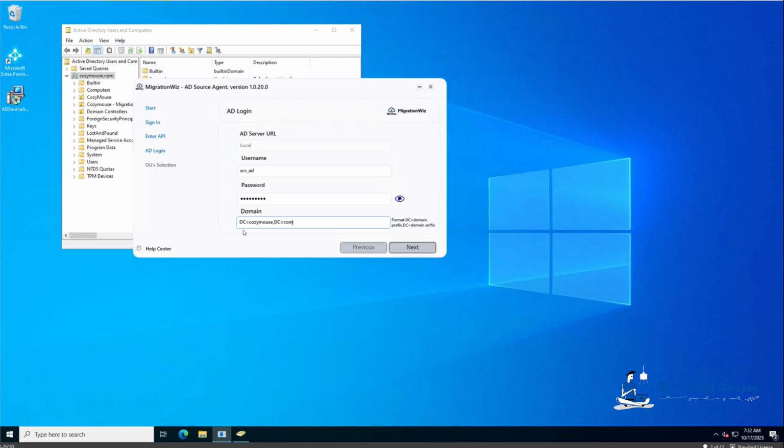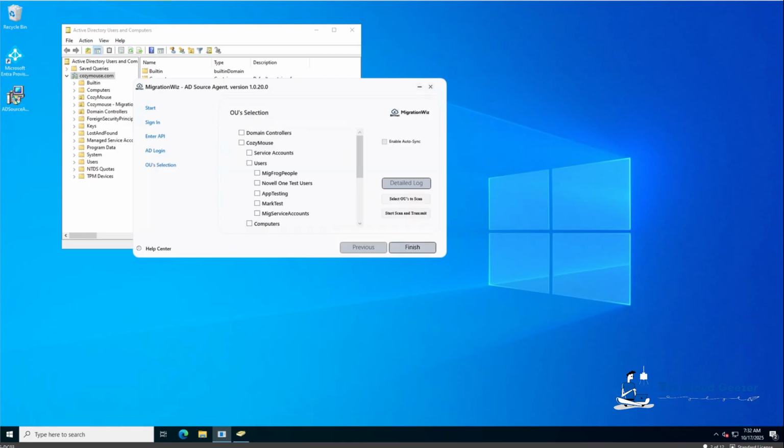It looks like that. It doesn't matter about capitalization, but it's just to show you that it was pasted in from that. And we hit next, and you'll find it will go off and connect to the AD, and then obviously give us a list of OUs. There we go. So in here from the OUs, I'm going to be able to decide what accounts I want to bring over into the console.